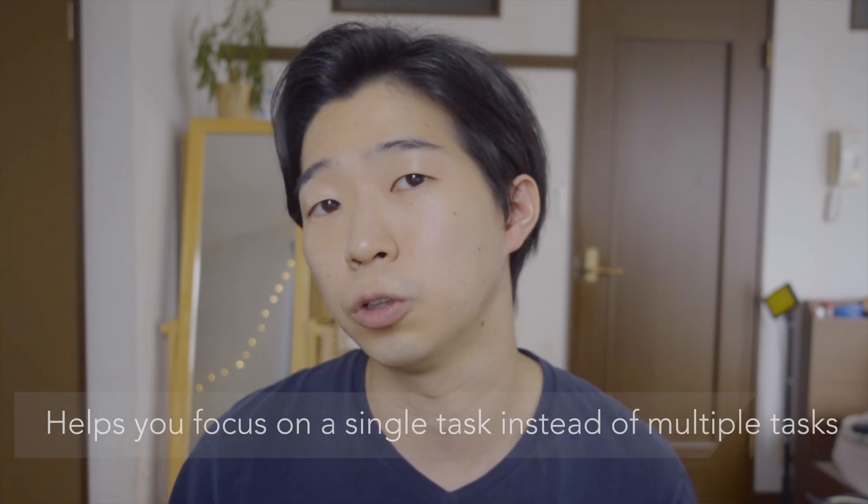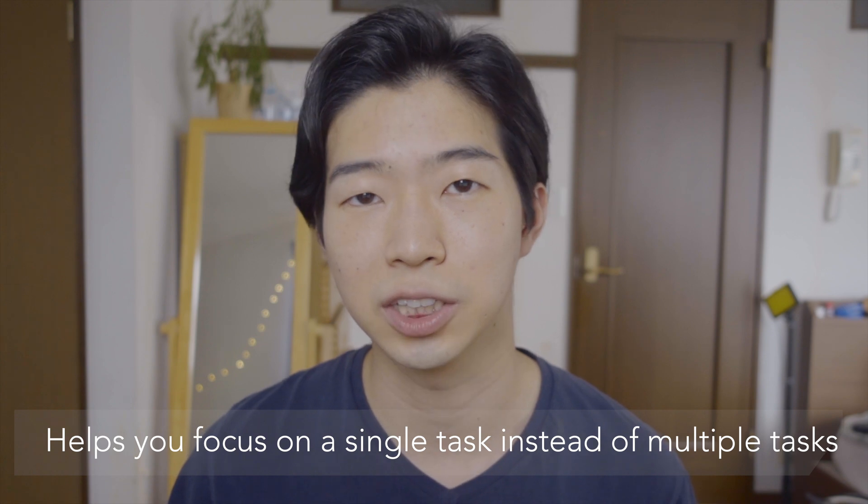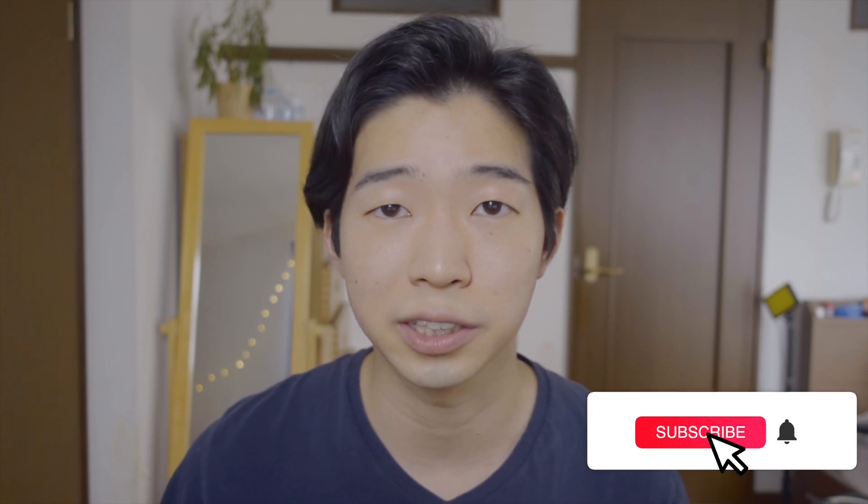Tracking your time and activities is actually very useful because it makes you decide what task you're going to work on next and focus on a single task rather than multiple tasks. We're all starting to realize that multitasking is a myth. In fact, when you're trying to do multiple things at the same time, you're simply dividing up your attention and focus and dumbing down all of the outcomes in the process.